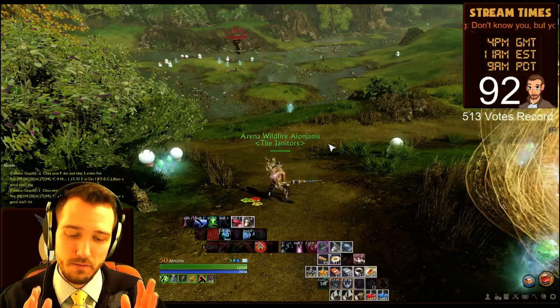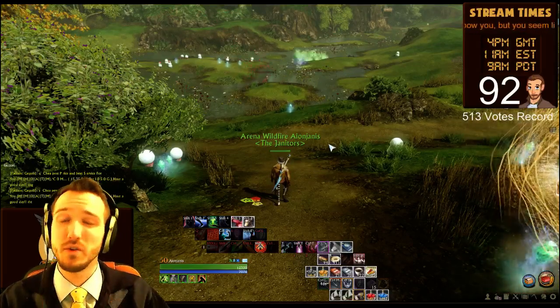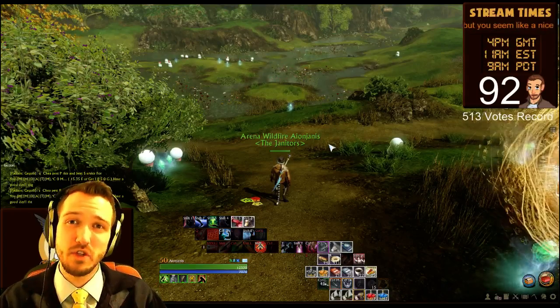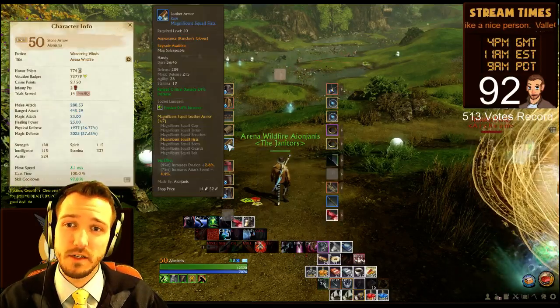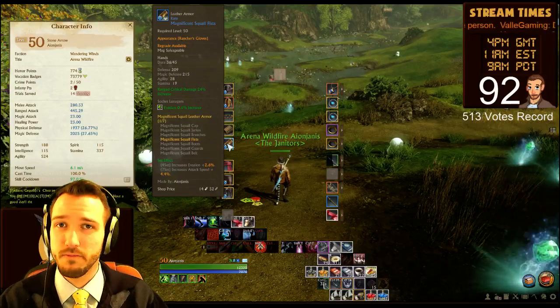But there are situations, and I mean lots of situations, where you can really take advantage of it and deal the damage which you need to take down your opponents. The third thing, really important, is going to be these gloves. You want to look in the auction house and buy some level 50 gloves.